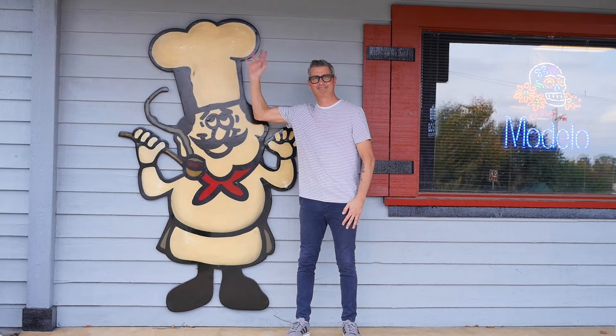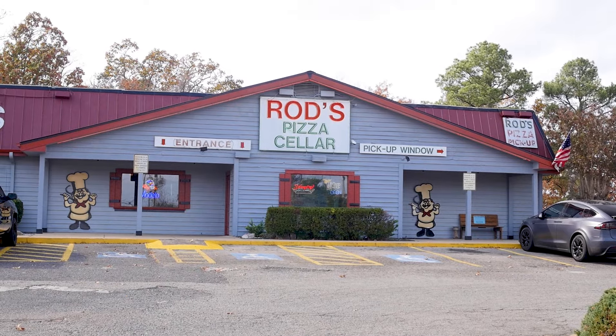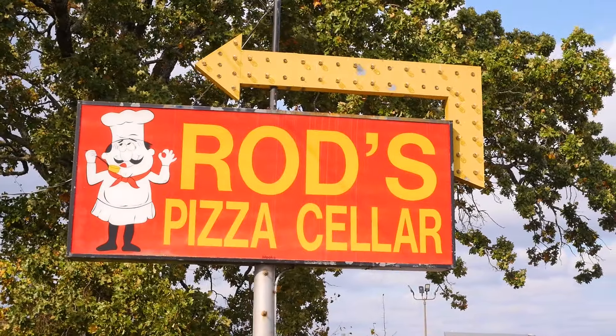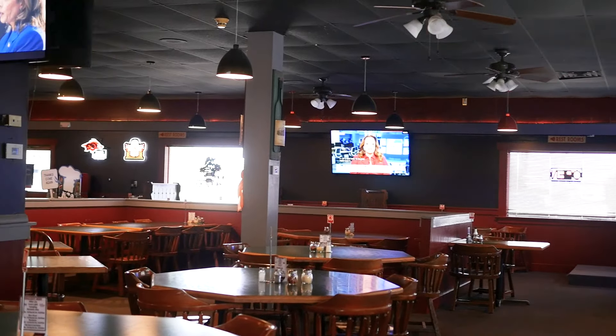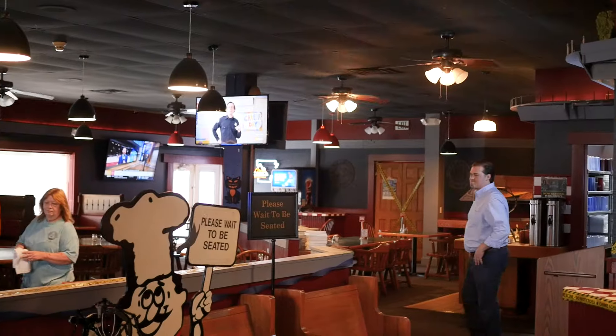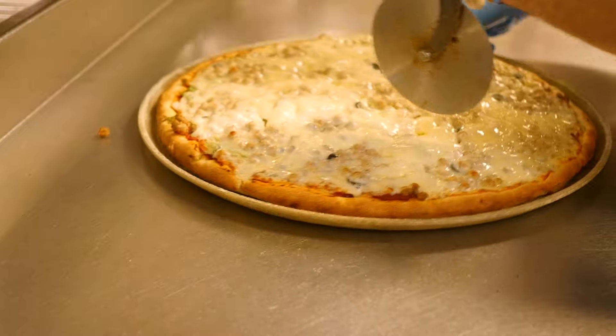What's up everybody? The dining landscape in Hot Springs, Arkansas was forever changed on July 4th, 1975 when Papa and Mama Rod opened Rod's Pizza Cellar. Now, 49 years later, Rod's remains a pizza institution. Using only the freshest ingredients, new owner Kyle McCormick and his amazing staff have resurrected the original recipes ensuring the legend of Rod's carries on.